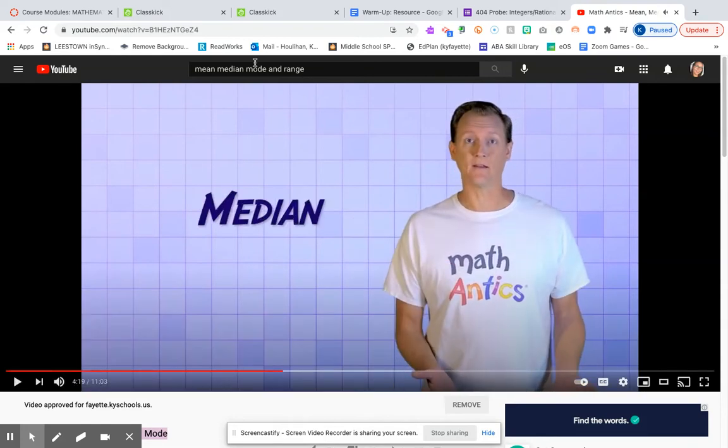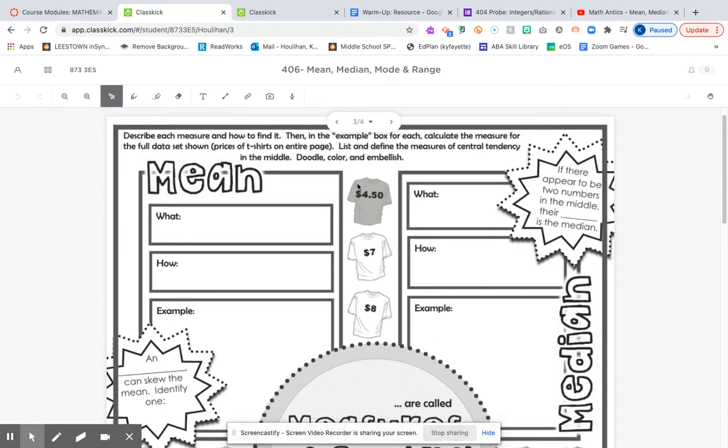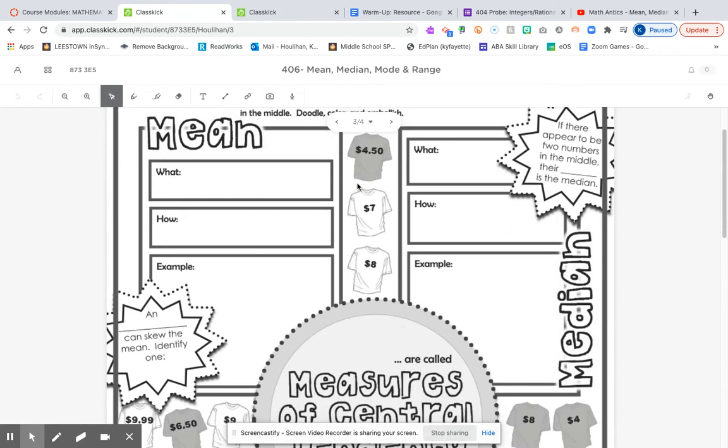All right, so I'm going to pause there. I'm going to go back to class kick, and we're going to do some notes, okay? So the mean, what is the mean? Well, the mean is, and he gave us the other name for the mean, which is the average. So I'm going to write average. What is the mean? It's the average. So go ahead and put it on your class kick. All right. Feel free to pause me. This video is for the whole week, so you can pause and come back and finish your notes later, okay?